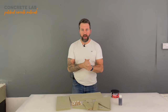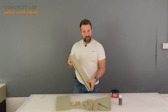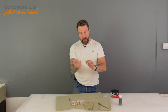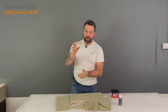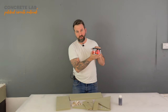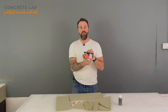When your package arrives from us, you are going to be faced with a number of different shapes made from moisture-resistant MDF. You're going to have some screws. You're going to have some little blocks, some little glue blocks. And you're going to have a small pack of body filler, which will be more than enough to fill in any gaps in your sink insert.